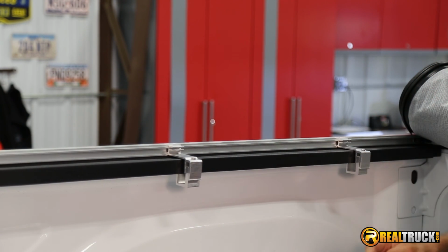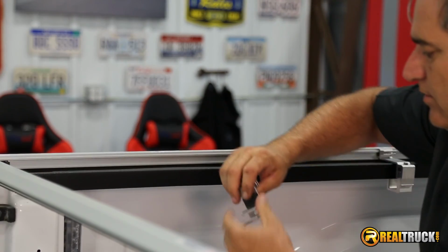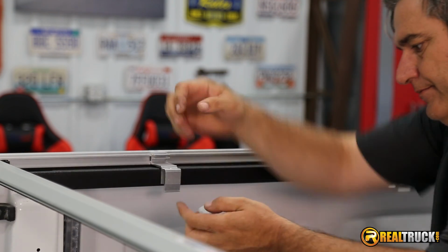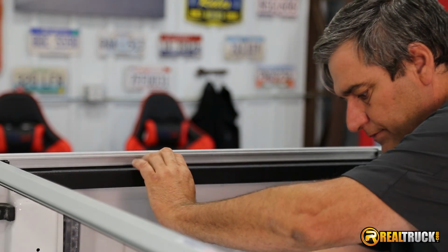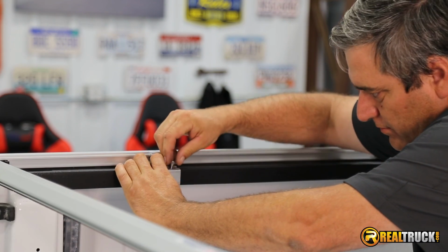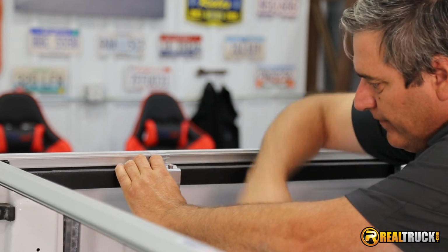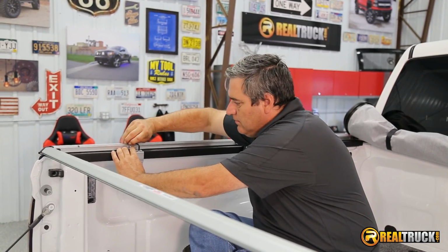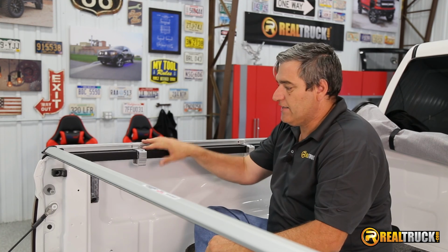Alright, so that right there. And then we'll come back here. Remember, on the back, guys, this is where we have the short one of these and the wide one of these. So let's put this on here. Bolt through, just to hold everything in place. And there you go. Now we're going to go over and do the ones on the other side, and they're going to attach the same way as these do.